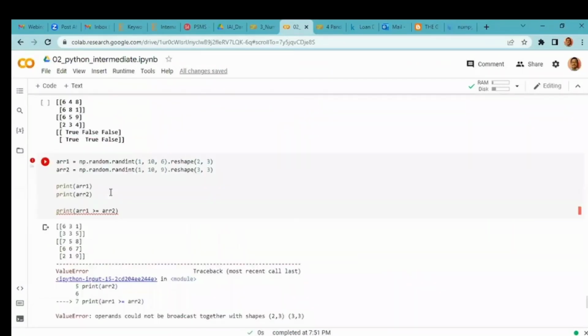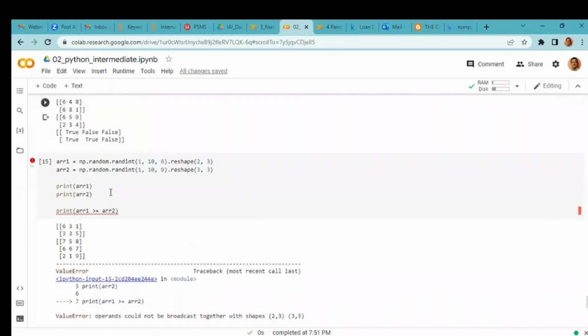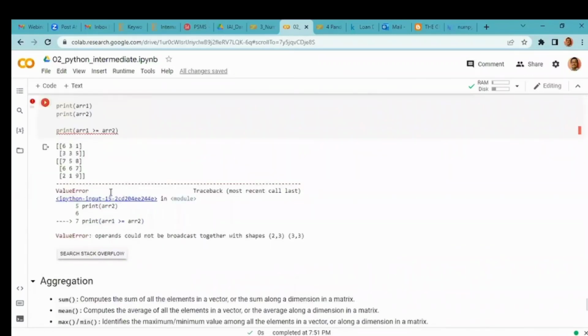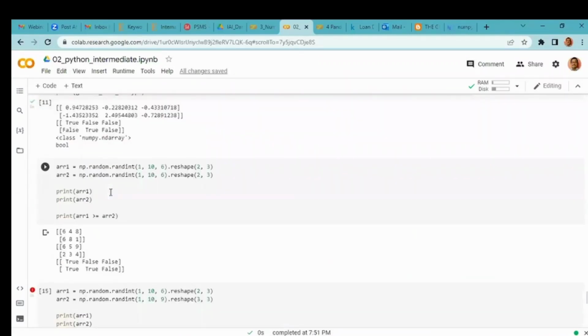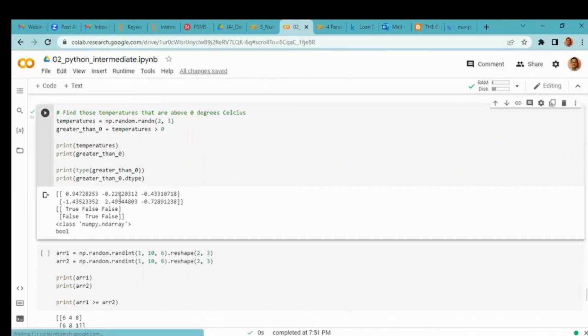Probably we will look at the random numbers that we have generated, randint or something. Here we have generated some random numbers, right?